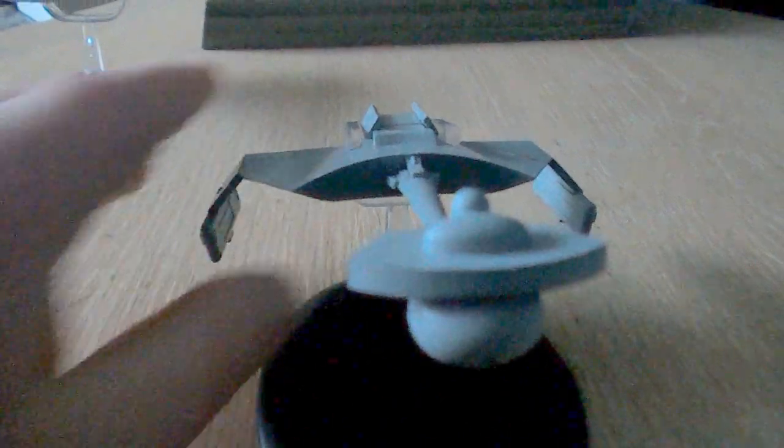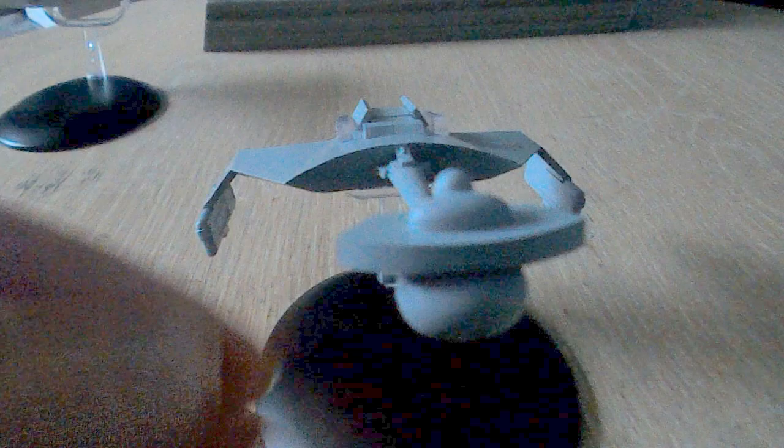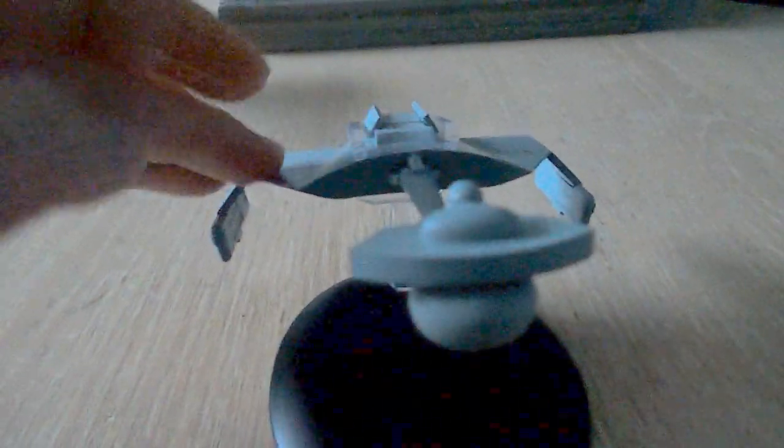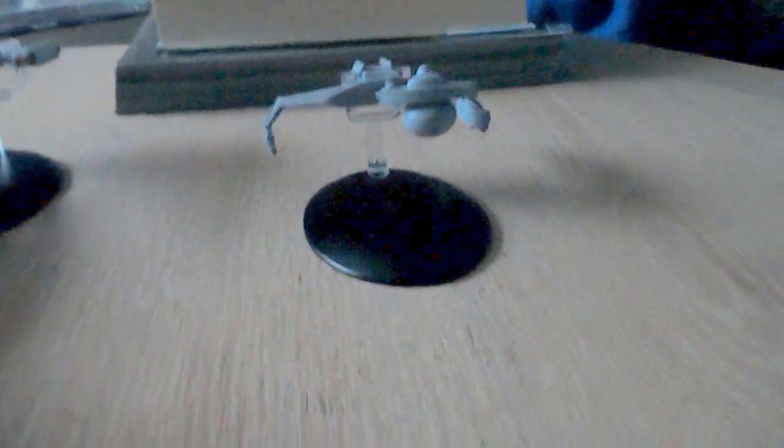Pretty much the same amount of die cast and plastic as the Katinga class had. This is die cast. You can feel it. This is more plastic with a little bit of die cast. Not much. I think it's more plastic. The die cast is mostly here. Oh, there we go. That's the Raven and the D7.